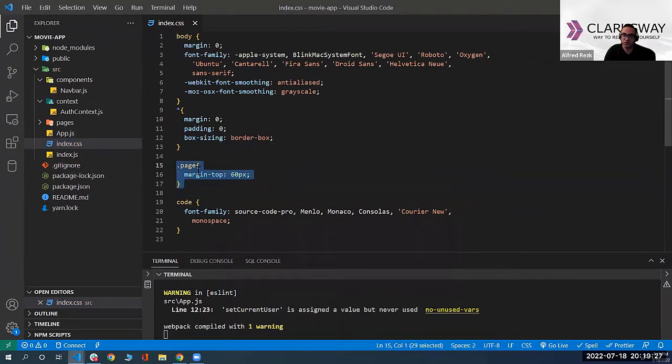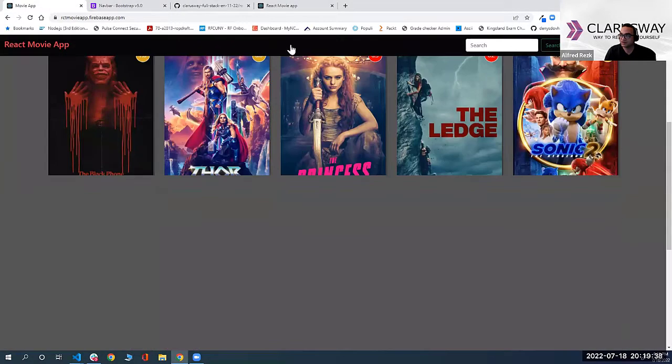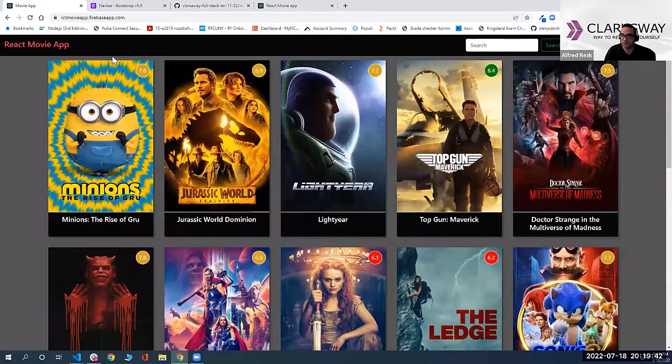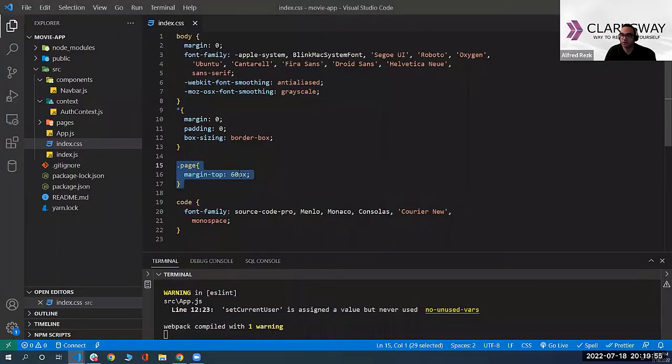So I can use this class with any of the pages. Since I'm choosing this navigation bar, because as you can see, it's fixed at the top. Even when I scroll, it's fixed. Fixed means there's content behind it, it's on top of all the contents. So I'm pushing all the contents down 60 pixels underneath this navigation bar. Okay, this is what this class is for.